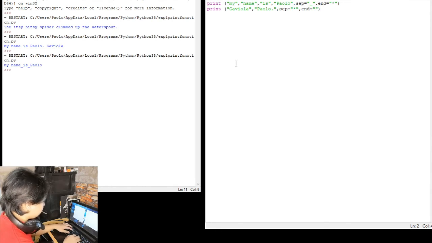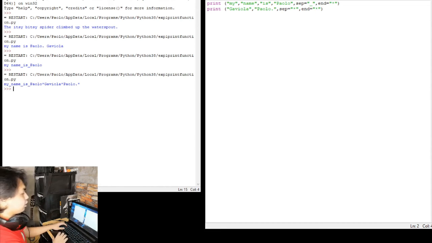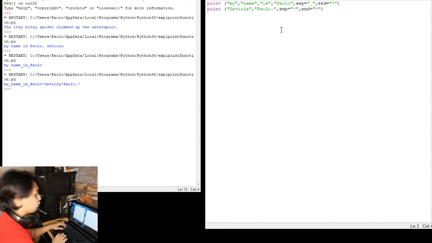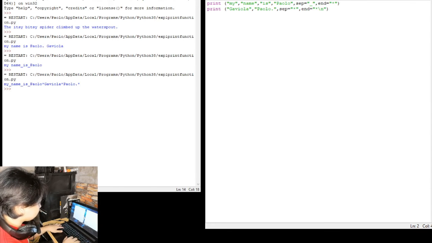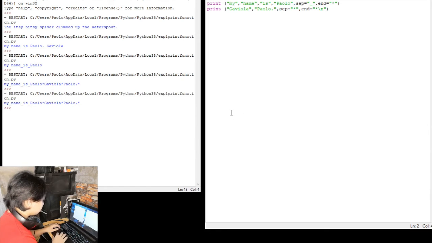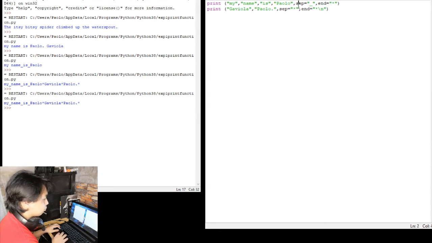So let's just save that and let's see what will happen. Oh, it can work. Both of them can work together. You see now here. Yep. It can work. So both separate and end keyword arguments can be used on a single print function.